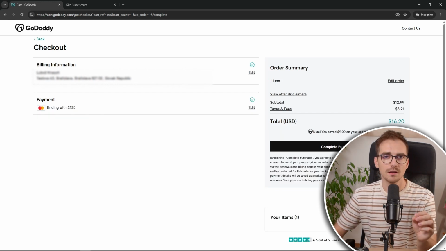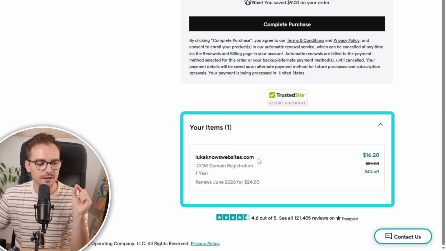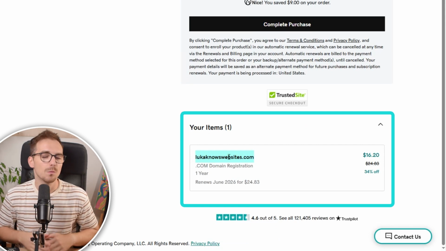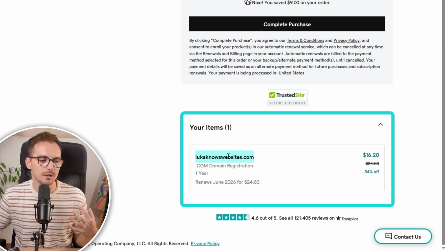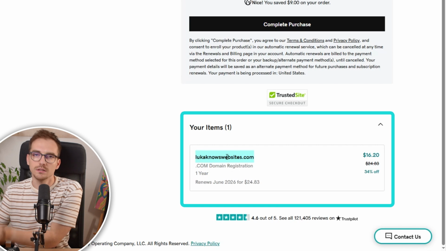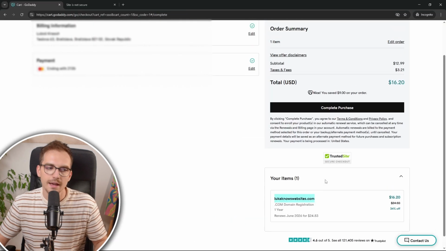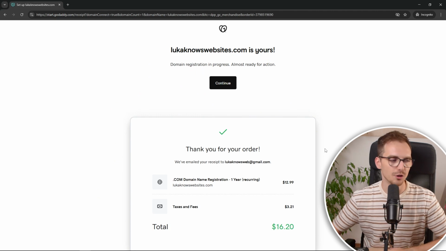But before we do that, 100% we need to check something. We need to go into your items and definitely review letter by letter the domain name that you have typed in. After we purchase this, we cannot get our money back with any domain registrar. And I have made this mistake also in the past. I had a typo in my domain and I needed to purchase an additional one, which was just wasteful spending on my side. So definitely go and review that you have written this correctly. And once you 100% agree with it, that you know it's correct, we're going to click on complete purchase. And we successfully got our domain name in here.